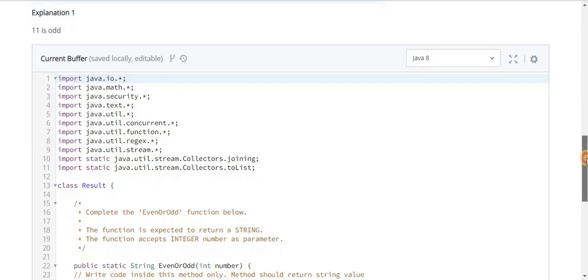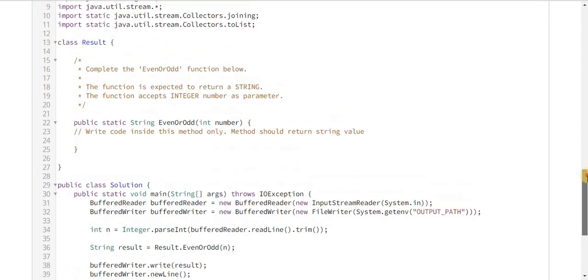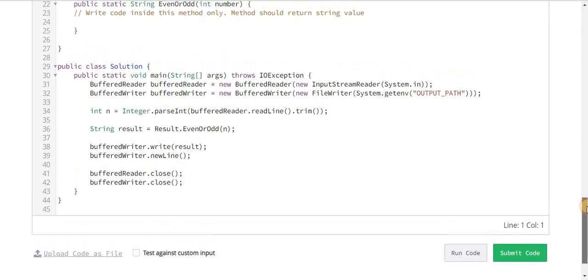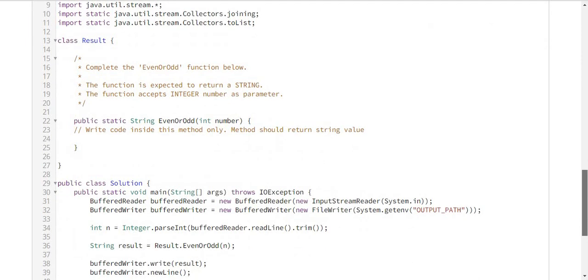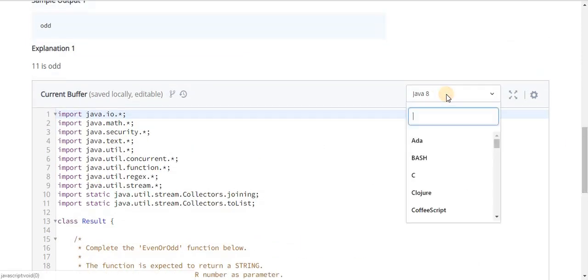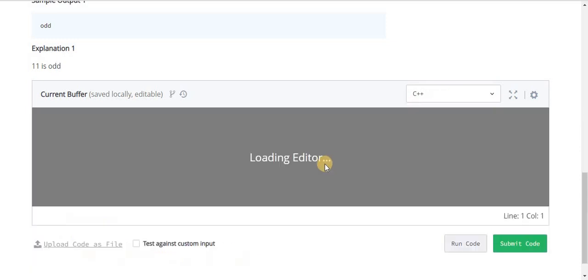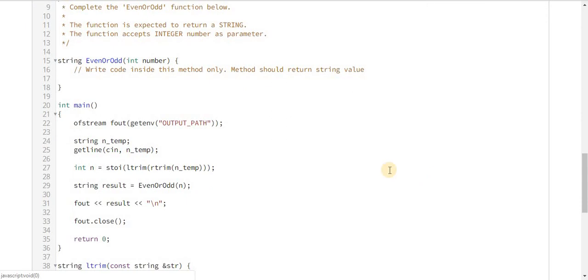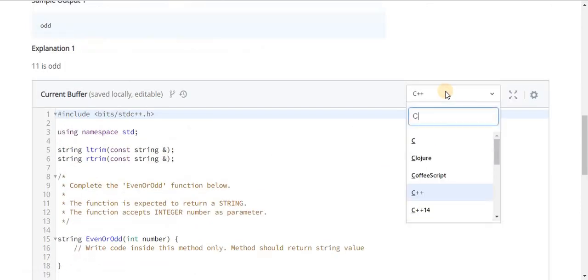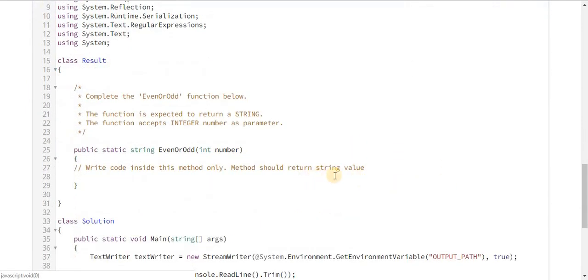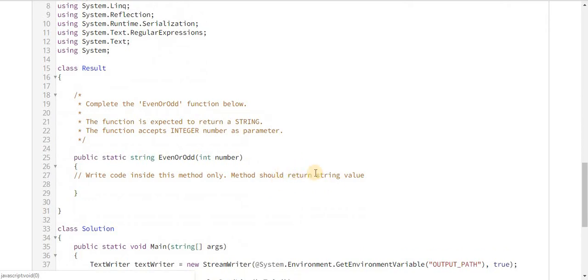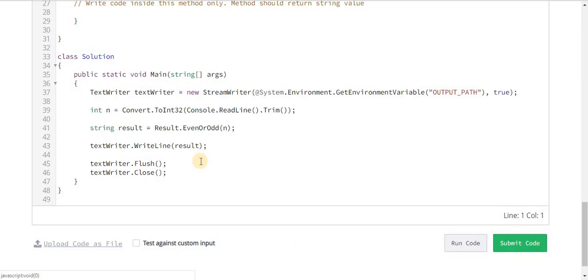And here is the part which I actually want to explain. You can see a code snippet is already added in this section, and here we are going to write our code. You can choose any language of your choice. For example, if you want to work in C++, you choose C++, and the snippet would be added for that language. If you choose C#, you can write code in C# and so on, and you can choose Python and Java and so on.